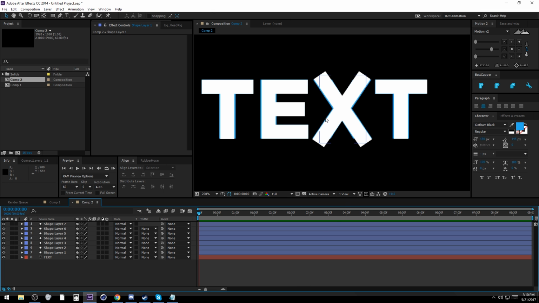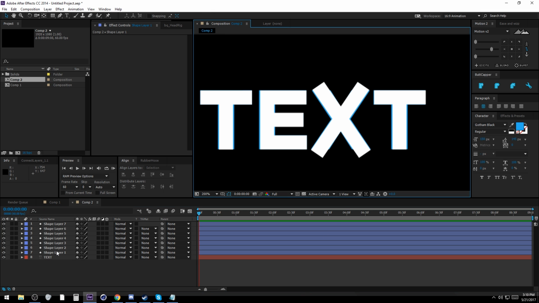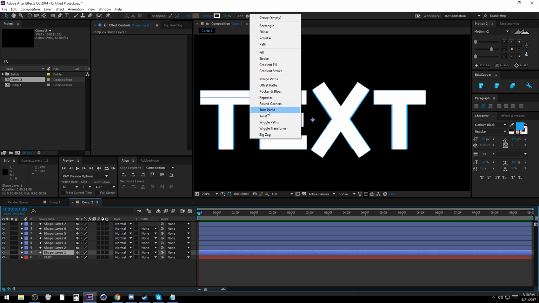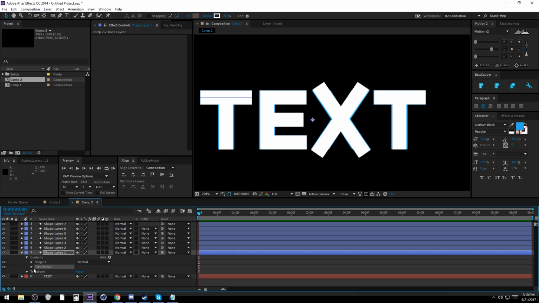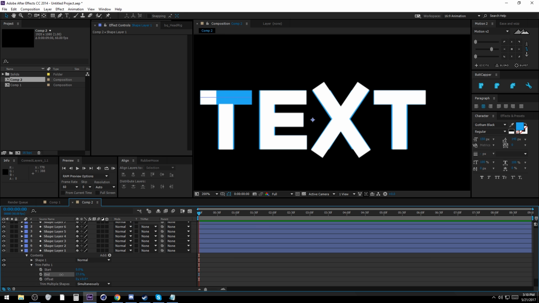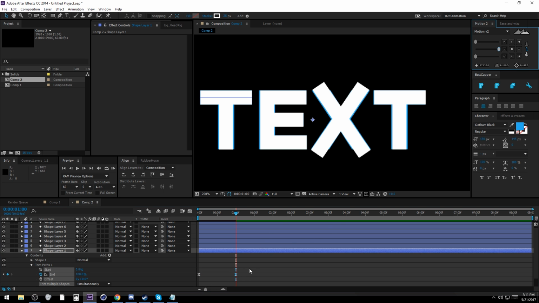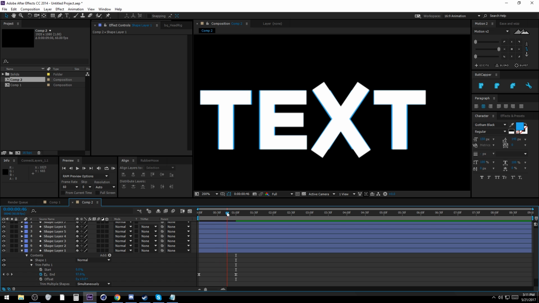So what we can now do is add some animation. You want to go ahead and hit your layer. You can add up here, or you can drop it down and hit add down here and go to trim paths. You can see we have a bit of trimming action. That's kind of what the name implies. Go into about a second. We'll bring this end up to 100 and ease this guy. Bring that all the way up. You can see, zoop, there's our T, well, half our T.